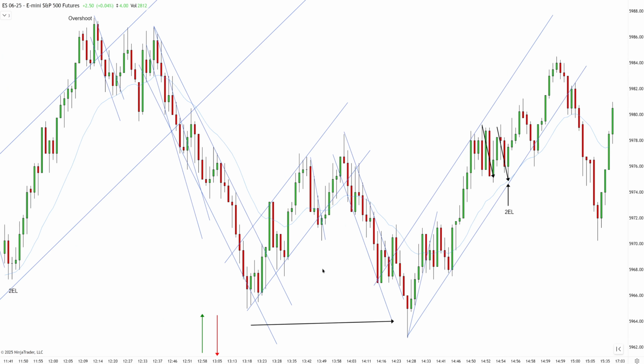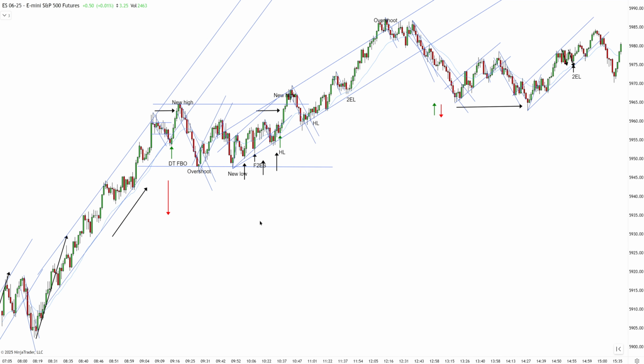So this is the overall structure for today. It was a very nice trading day. Pretty much simple price action, simple uptrend working higher. I don't see trades that you can get trapped on, so a pretty simple day. Not that many setups. There are a few good setups. This one was a great trade. This one was a great trade as well.